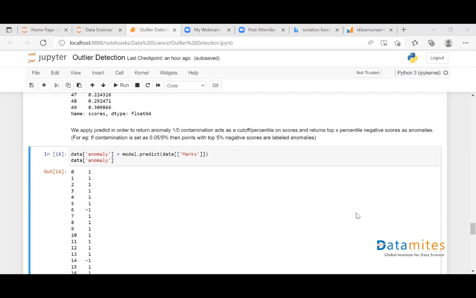If we give it as auto, it is going to check how much percentage can be taken. By just looking into the data, it is going to decide how much proportion it can take. Yes, you can use isolation forest for detecting multivariate.